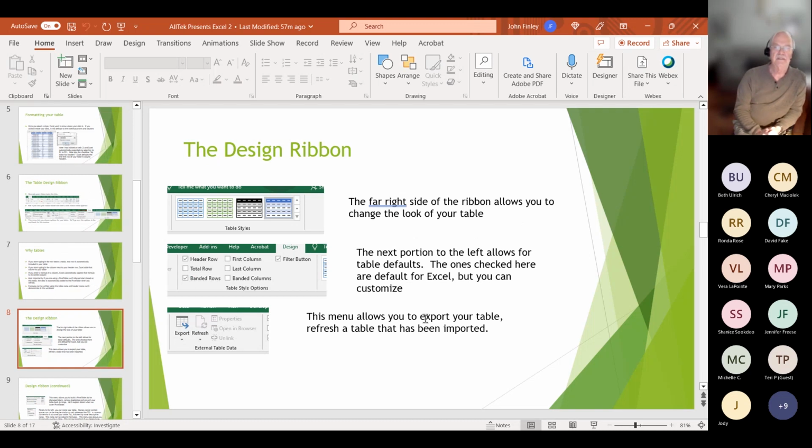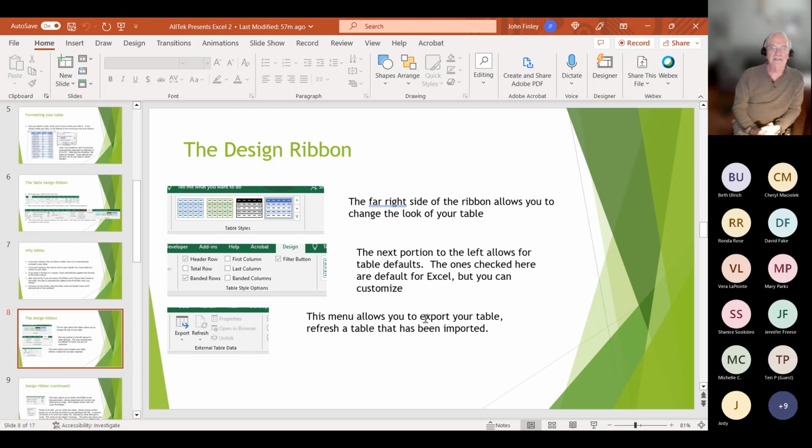In the Design ribbon, at the far right, you'll see all your different shading options for table styles. Towards the middle, you have some options that allow you to have the filter button. That's a default in Excel, but you can turn that off if you don't want it. You can turn off the banded rows. There are other options there.